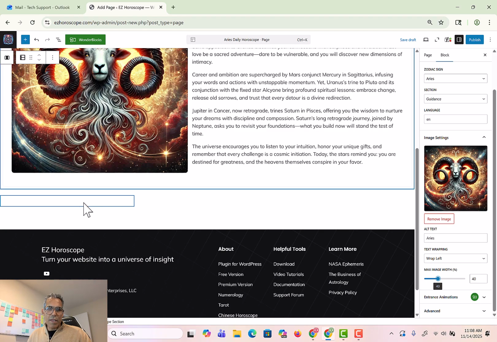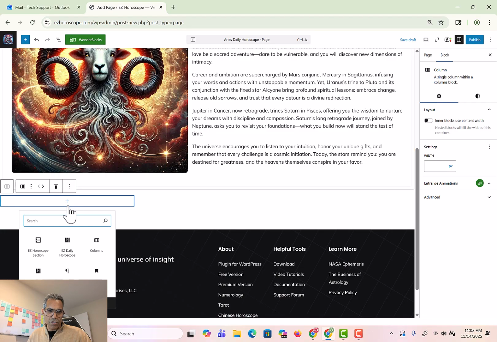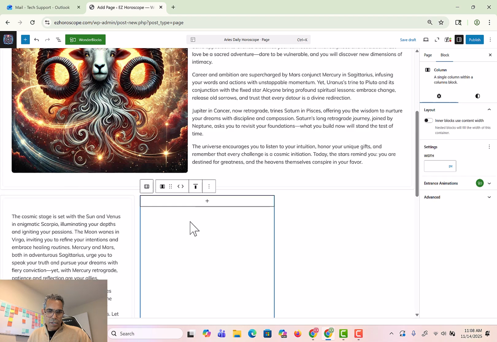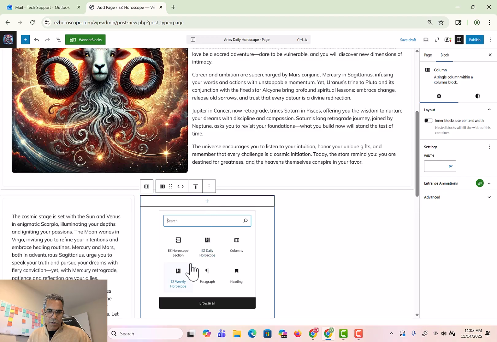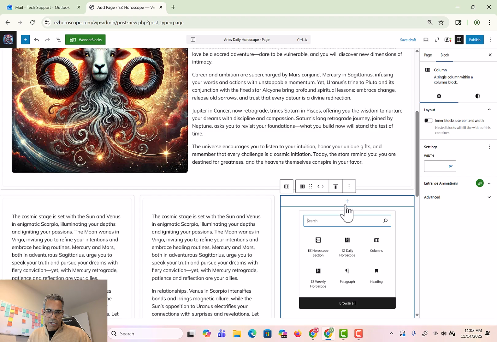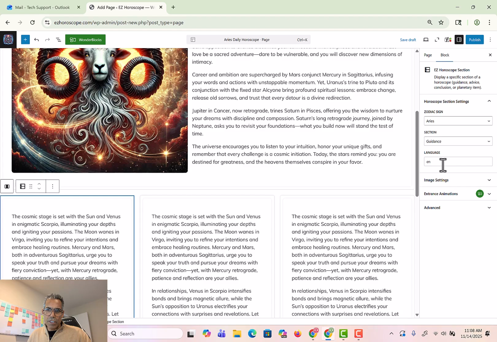Now in the columns below, let's add some additional sections. So we'll add an EZ Horoscope section, and then another EZ Horoscope section, and then another EZ Horoscope section. Okay, so this first one, we'll keep it on Aries because this is all going to be for the Aries Daily Horoscope.